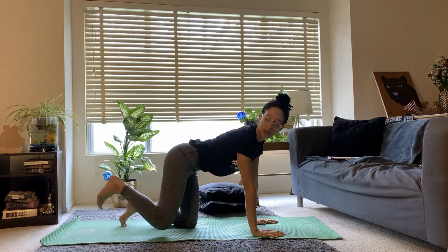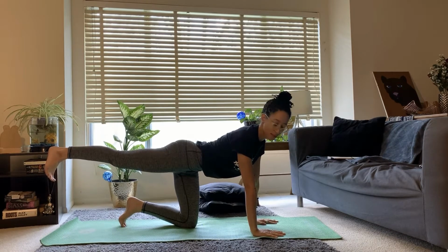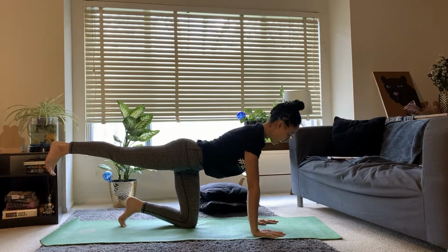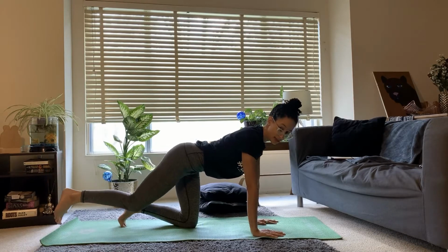Extend the right leg long behind you. Let's start with the foot flex today. So toes down towards the mat. Heel in line with hip. Lift out of the shoulders, draw the belly in. Gaze is down towards the mat. So we're asking a little work from our lower core here. Keep our leg lifted. And we'll slowly lower leg down to the mat.